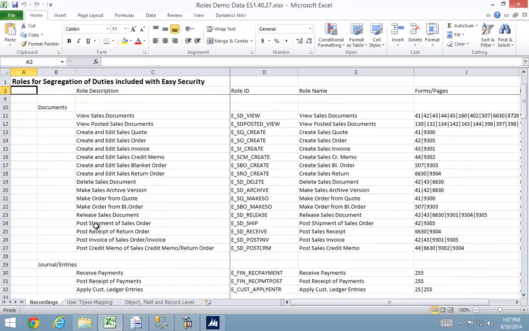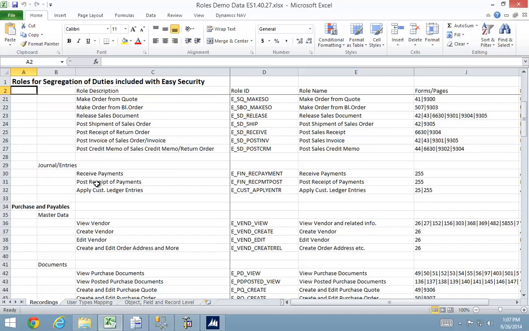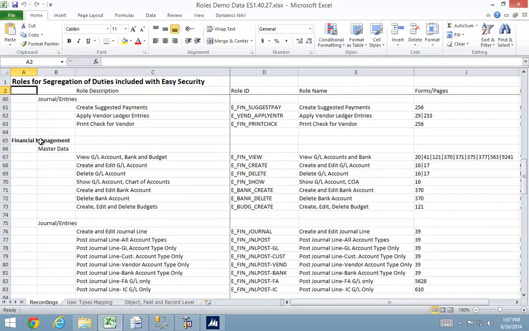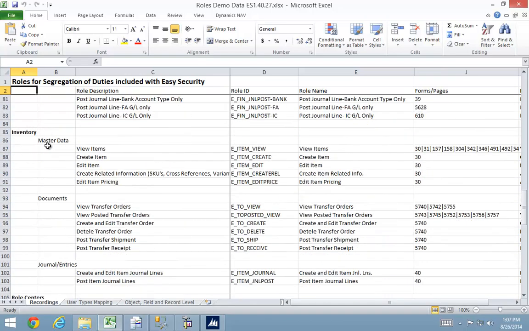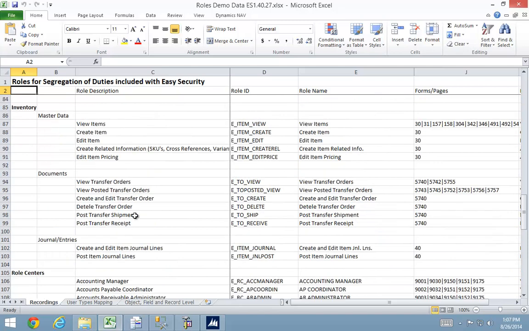We also divided the posting of a shipment from the posting of an invoice and so on, and many of the different things in here that is used inside the application. We used different journals also for each part of the application, and again we have a role for each of them being recorded. We have done this for the sales, the purchase, the finance area, and the inventory in base NAV in here. We don't have warehousing and manufacturing, but Microsoft roles in those areas are actually pretty good also, the ones that they deliver.